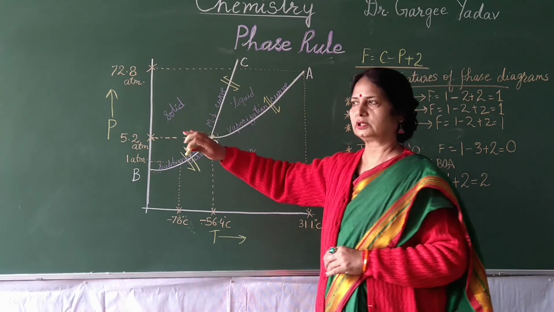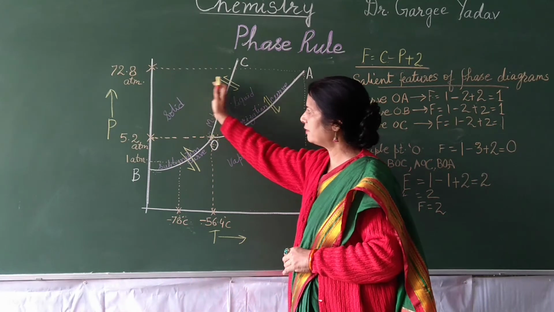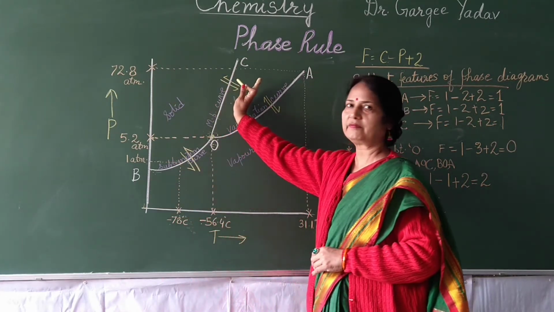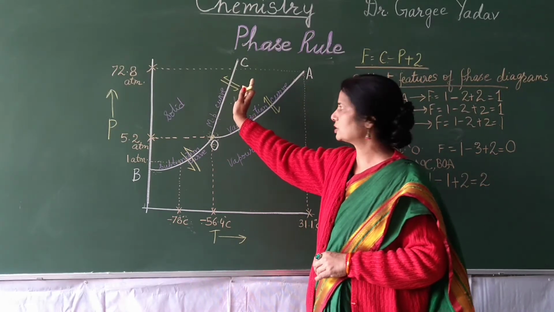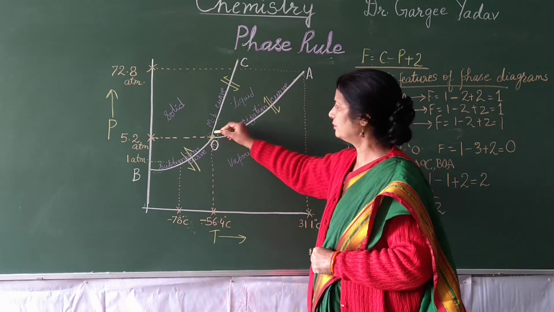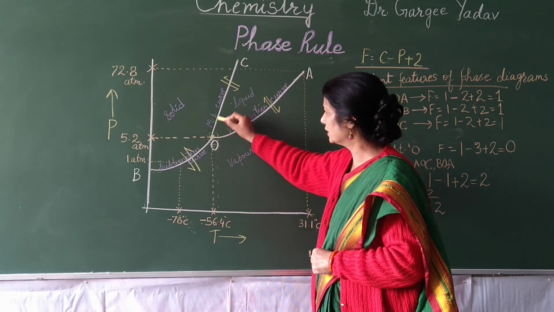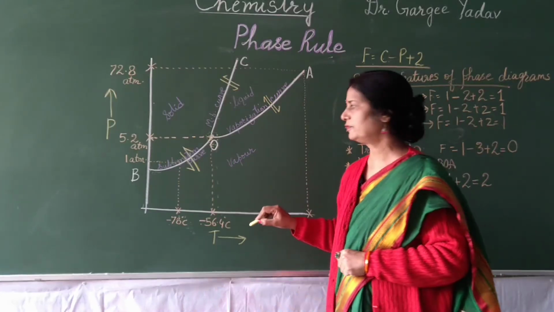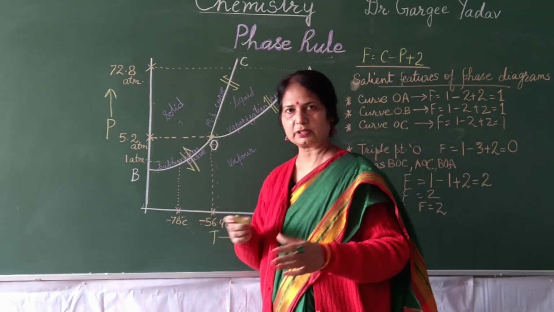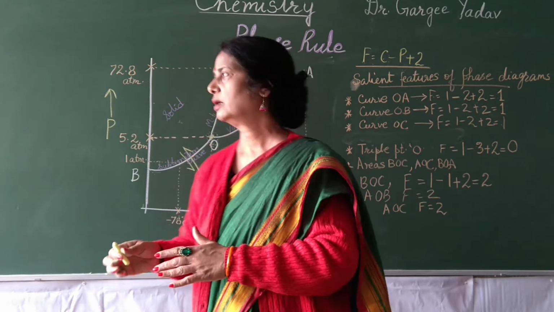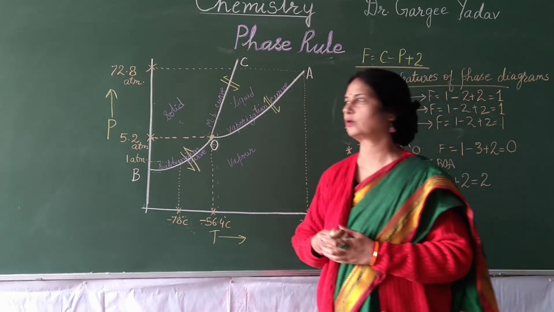Now, one main feature of this CO2 phase diagram is that when we have a look at this melting point curve, what we find is that it is tilted away from the pressure axis. This is the pressure axis and it is tilted away from the pressure axis. Very different from what we have seen in the water system. So when it is tilted away from the pressure axis, this means it has a positive slope, and what we can infer from this is that as we increase the pressure on solid carbon dioxide, the freezing point increases, or we can say the melting point increases as we increase the pressure on this solid carbon dioxide. This is just opposite to what we have seen in the water system, that was due to the anomalous behavior of the water.